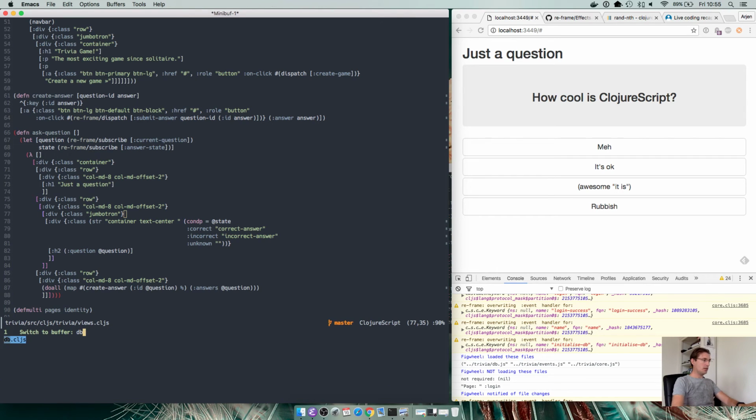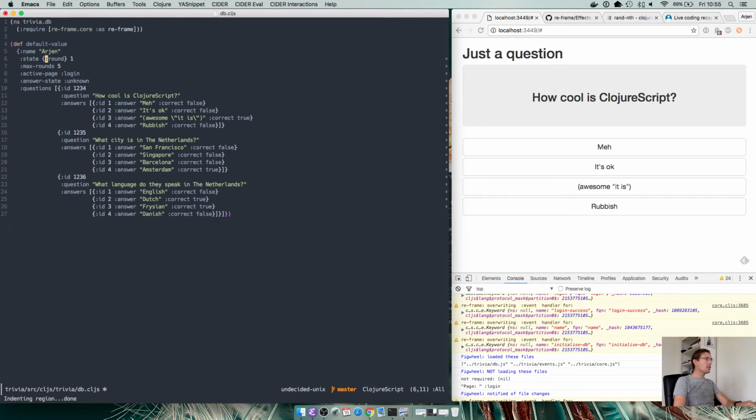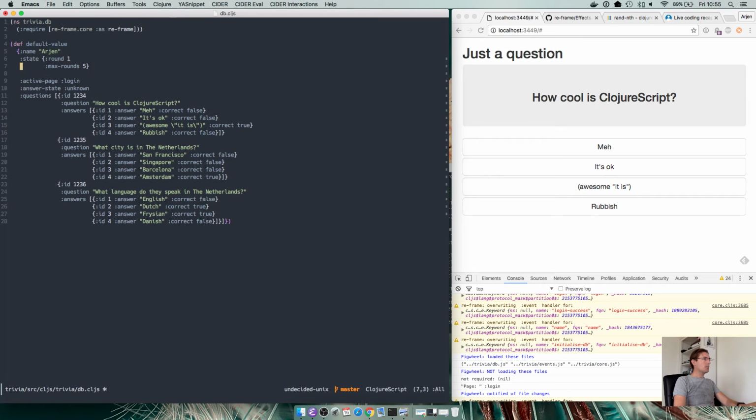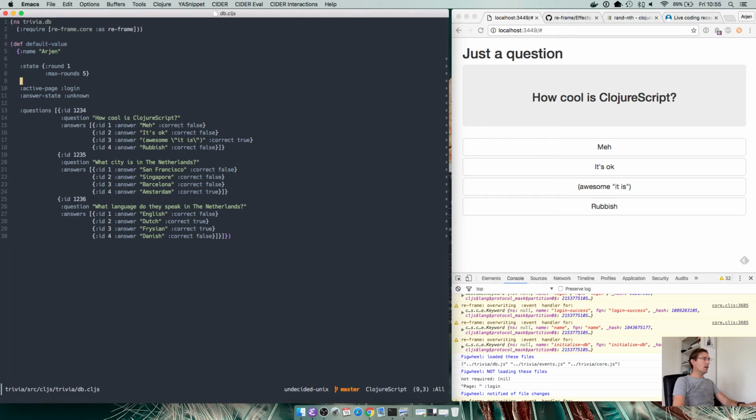So in the database, we probably should have a state thingy, answer state. It's becoming quite a little bit of a mess. So something to think about.